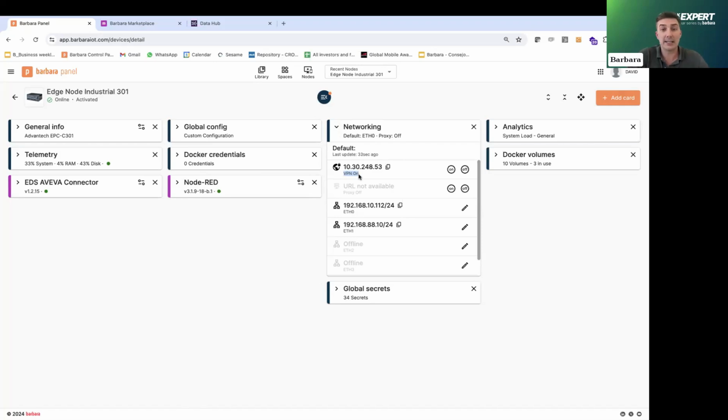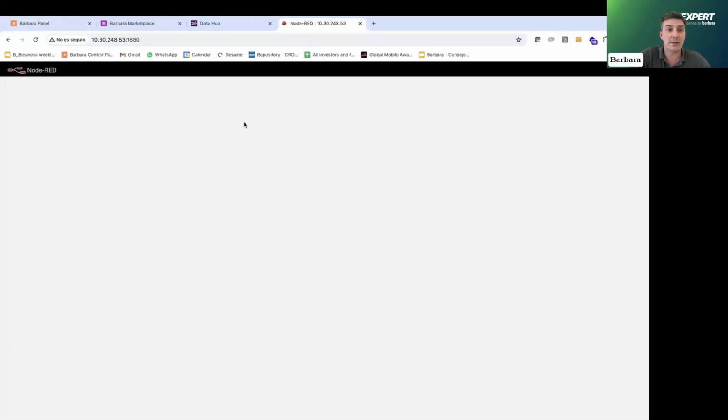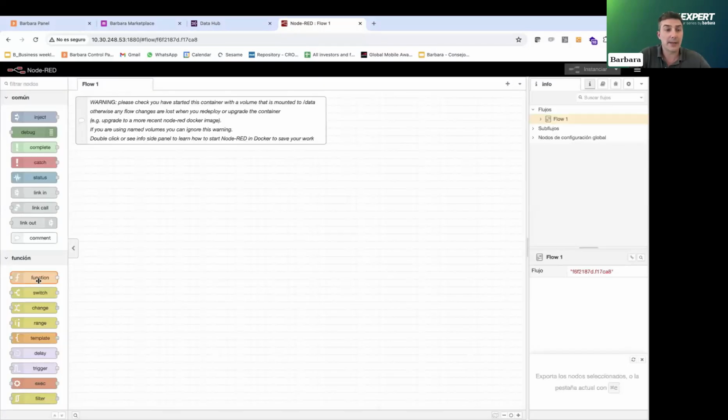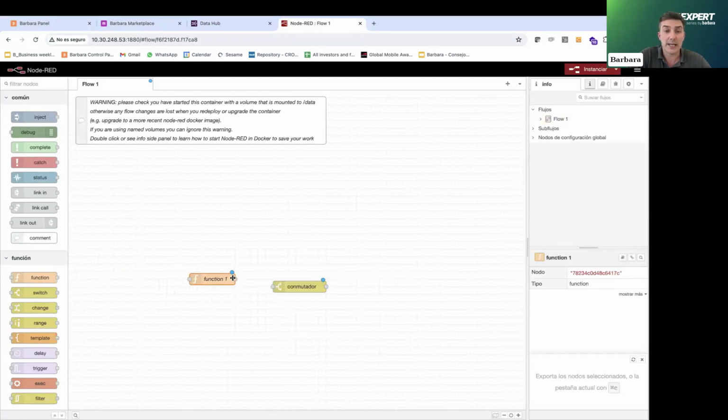So this is another interesting feature. If I have the VPN on, I can remotely log in or access the device from the Barbara panel directly. But now I can see I have a Node-RED here. So I can use the Node-RED to create applications using the data that is being captured by the EDS connector.